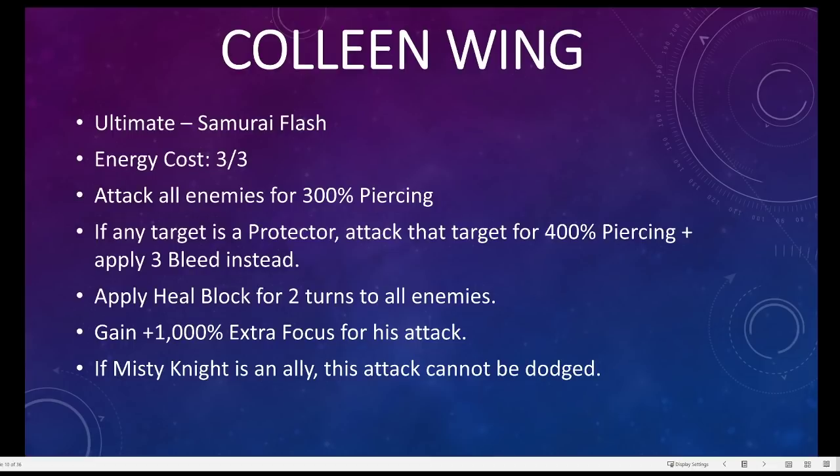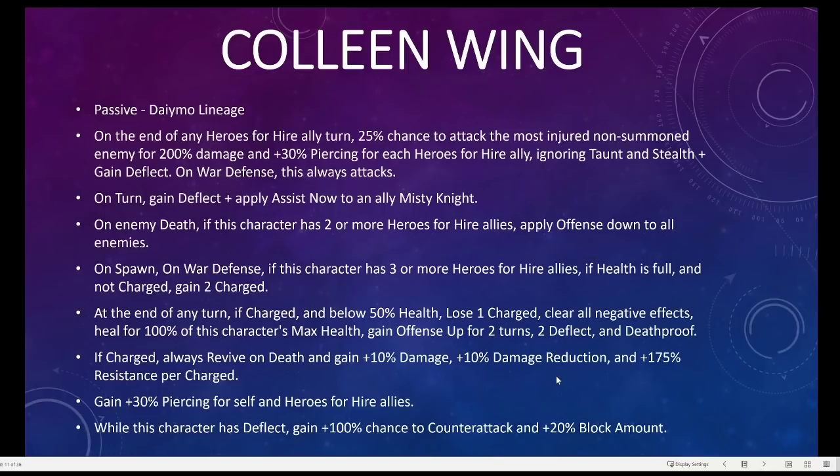A heal block for 2 turns to all enemies. All this extra focus can't be dodged. Okay. The passive: at the end of any Heroes for Hire ally's turn, 25% to attack the most injured non-summon enemy for 200% damage, and then it'll be 90% piercing. And then gain deflect.